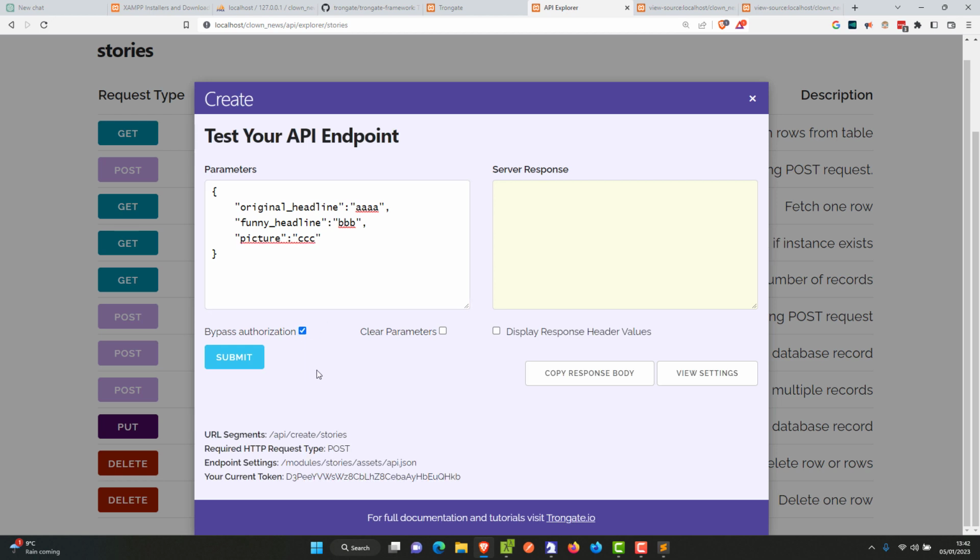There's a deliberate mistake coming up here, because when we submit, you'll see that it says endpoint not activated since no authorization rules have been declared. This is not an error. This is just a little bit of security, because I think that it would be really irresponsible to just leave something like this wide open, even if you had basic token authorization. It's just not good, you know. So we're going to have to activate this endpoint, and let me show you how easy this is.